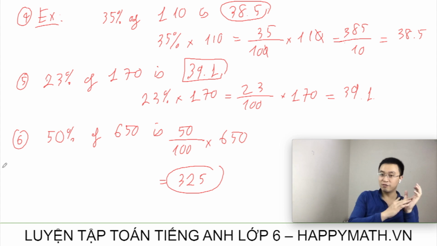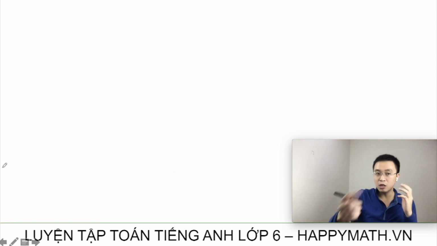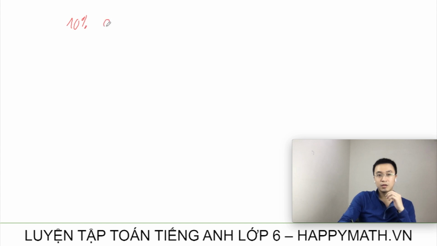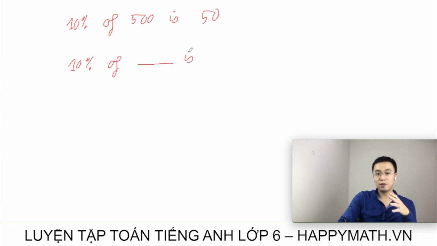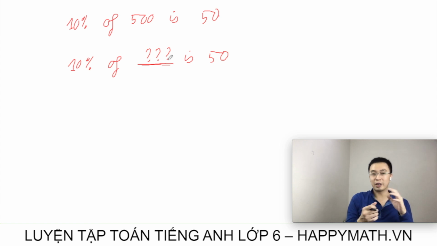But the inverse exercise, a new kind of exercise, is not easy. Okay, listen. You know how to find 10%, 10% of maybe 500, and after you calculate this operation, maybe you will find that it's 50. Okay, so now I want to calculate 10% of something. I don't know about this number. It's equal to 50. So what is the number in the question mark blank? How can you find it, if 10% of something is equal to 50?